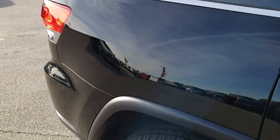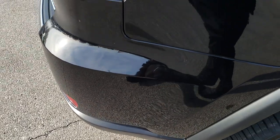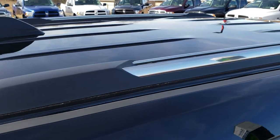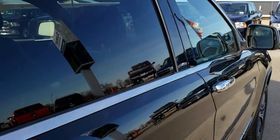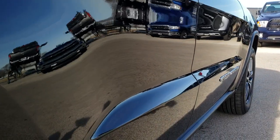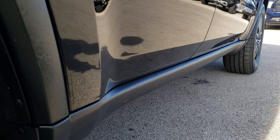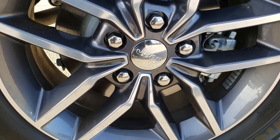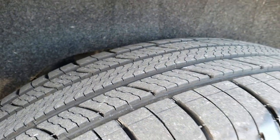We take these HD videos so if you are far away, or even if you're close by and just cannot make the trip down, you can still see the vehicle, hear the vehicle, and have confidence in what you're looking at before you even get here. The roof is absolutely perfect, and down this side, not one single dent or ding. Back rim is in excellent condition as well, and the back tires have just as much tread as those front tires. Four-wheel disc brakes.